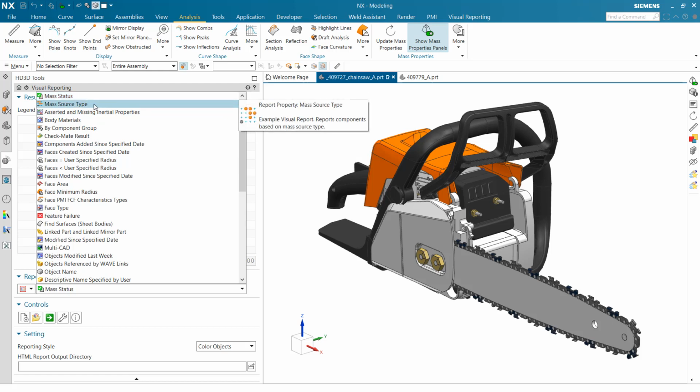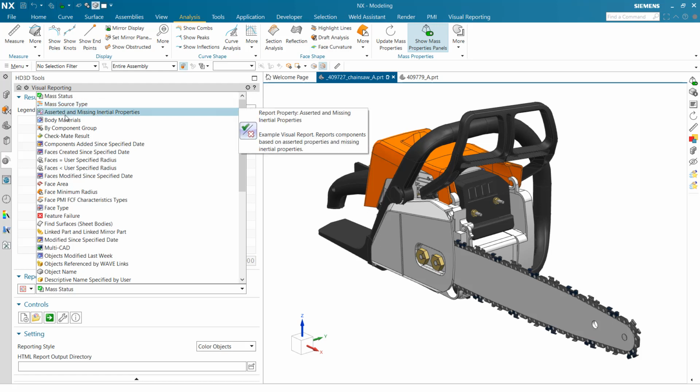There's a mass source type that looks at whether parts are using, for instance, the from design CAD calculated geometry, CAD calculated properties, for instance, or whether they're using assertions coming in there. If you have user-defined assertions, it'll pick those up as well and display those too. So if you've created an as measured or an as manufactured, for instance, status in your assemblies, you can pick that up, see that here visually as well.